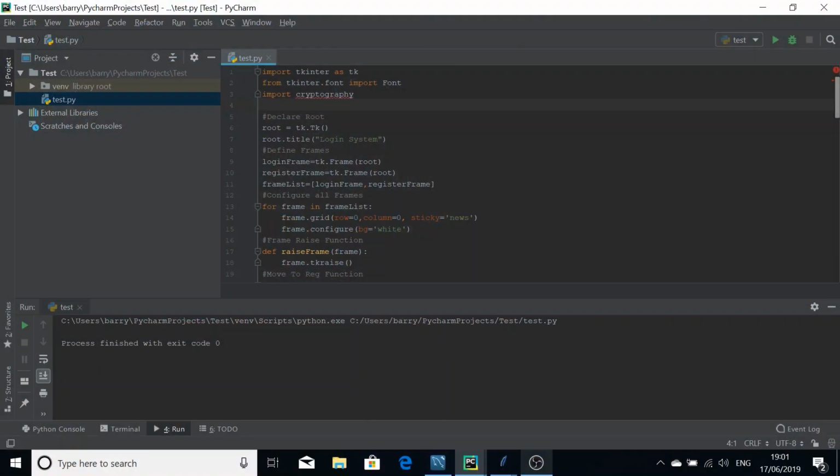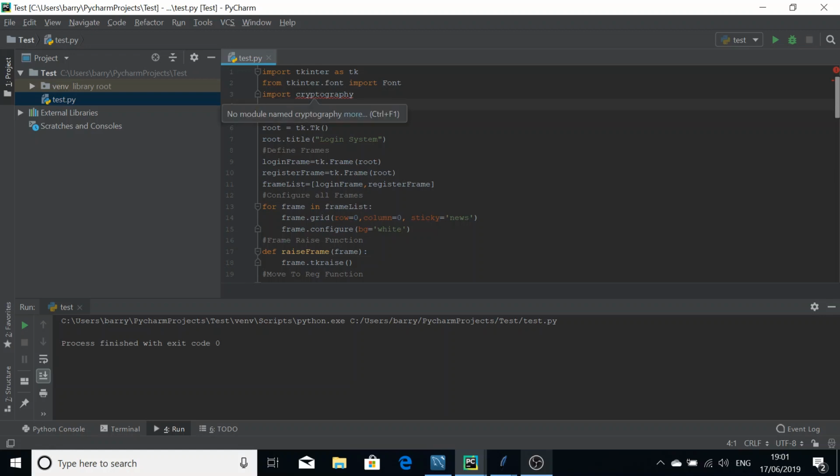In this short video, I'm just going to explain how you install modules and libraries in PyCharm. You'll need to install modules and libraries whenever you're importing a new module or library into your code file, and you will also have to import all of your modules and libraries again if you're making a new project folder.